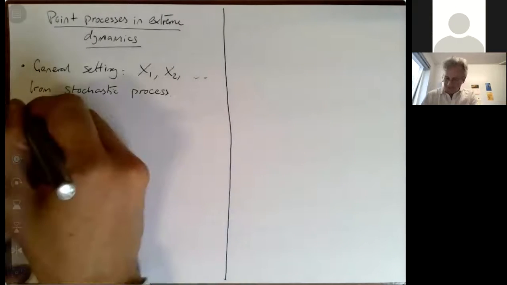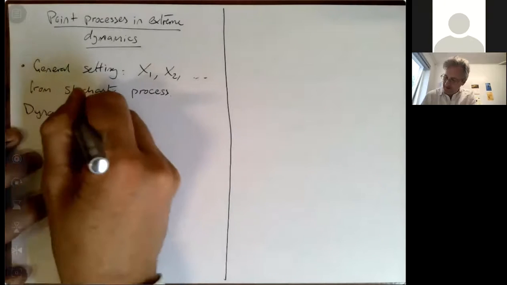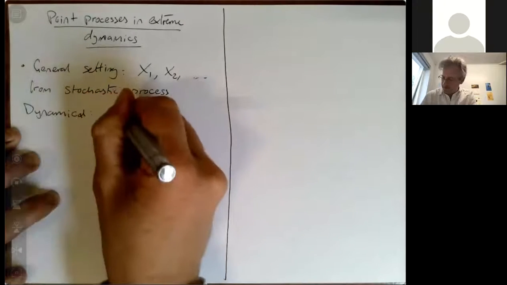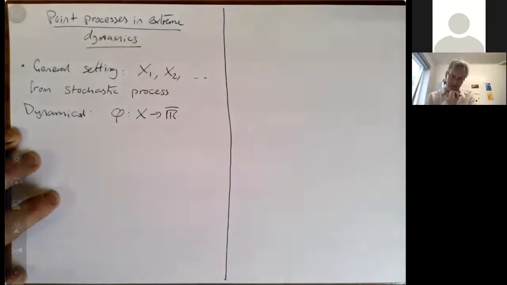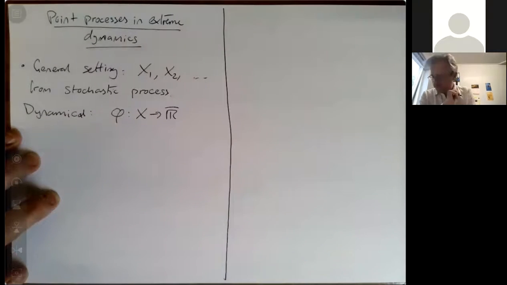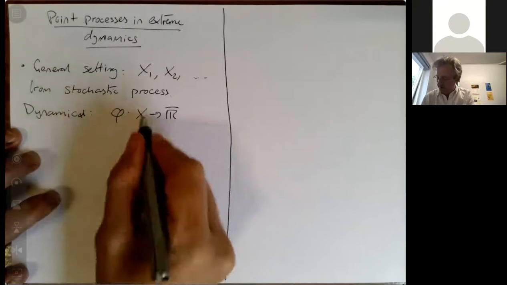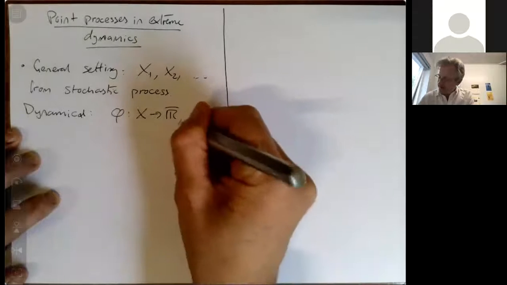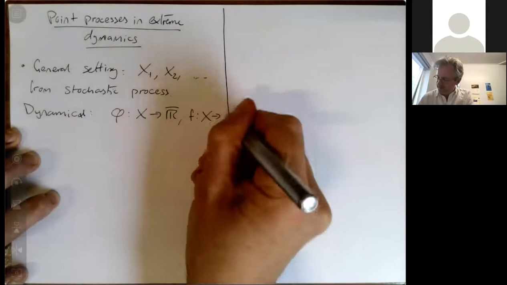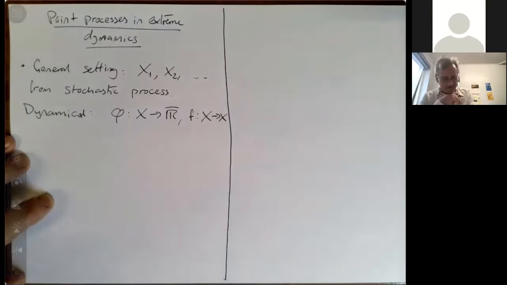Okay, so in the dynamical context, I'm thinking about things like this. I've got an observable phi going into R, maybe extended R. You can think about phi as being like a temperature or position or something. It's just some observation that you see at a point in your space X. This is my phase space where things are happening, and I've got some dynamics on X, so F taking X to X. I iterate this, and that's my dynamical system.